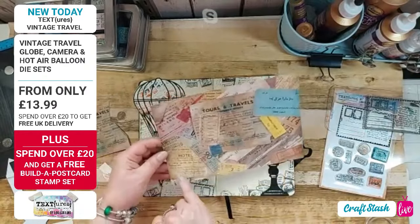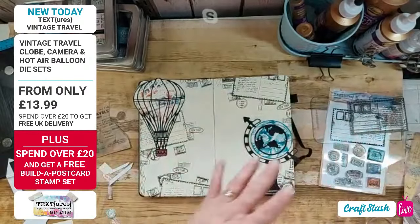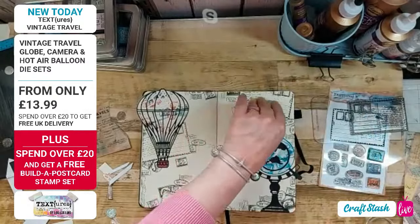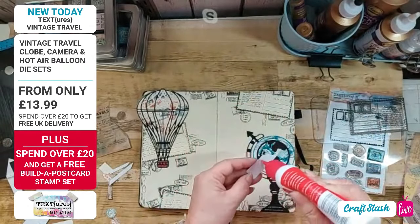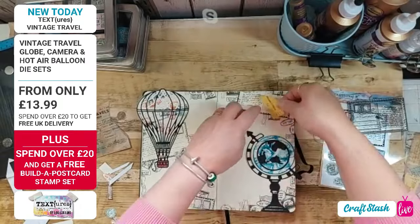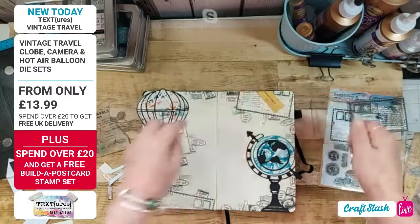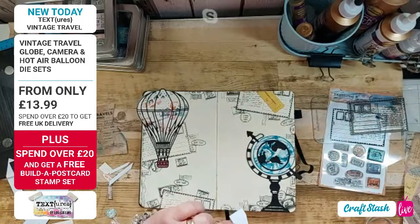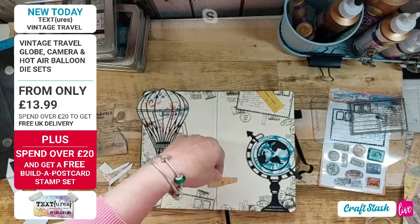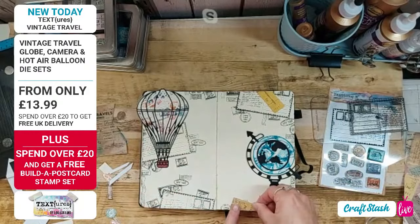Look at the words. I love some of these, like cold drink, plane ticket, reservation. I could go on and on. But what I wanted to do next was start layering up, and I've just cut out little elements. So if you didn't want to colour all of these in, like getting your pens out, by cutting out little elements from the papers, you're bringing in your colour that way. You're getting little pops of colour, aren't you? You are, totally. And then I'm just going to put that there.